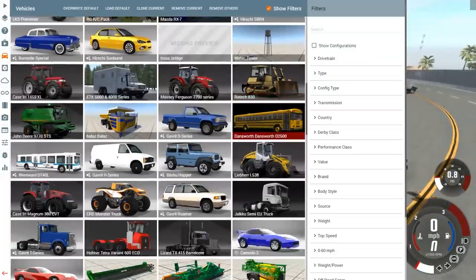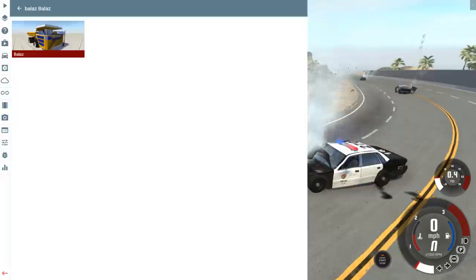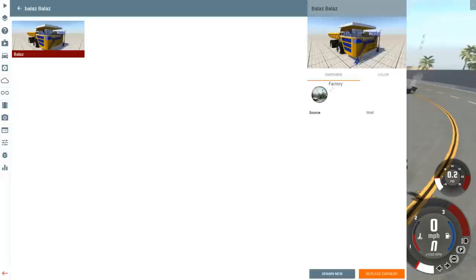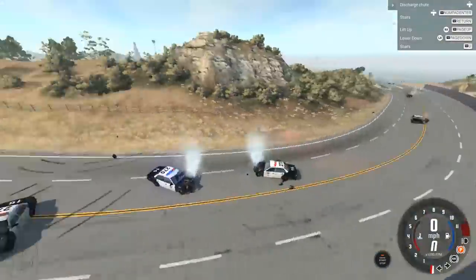But I'm pretty sure people are going to ask, Camodo, do it. We're going to do the Belaz, or Belaz. I think it's Belaz. I don't even know what I'm saying. All right, let's go ahead and spawn this. Now, the problem with this thing is, I think it just spawned it on.